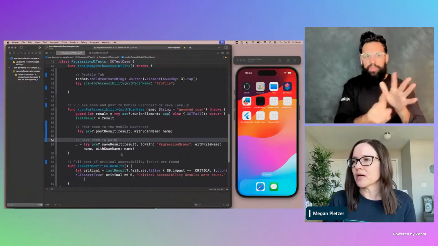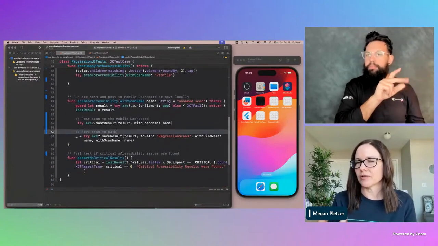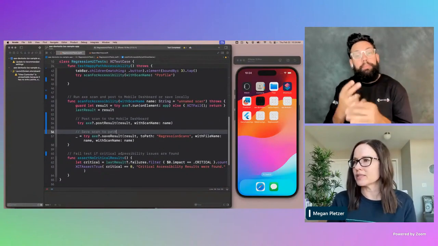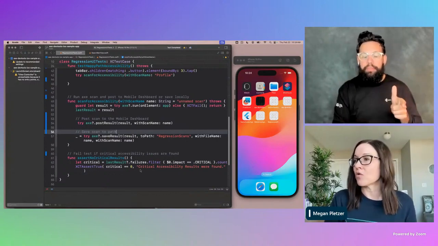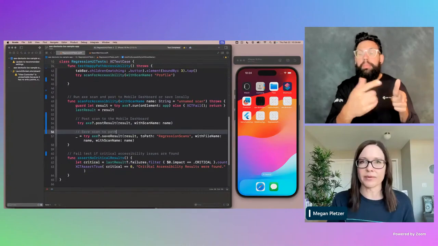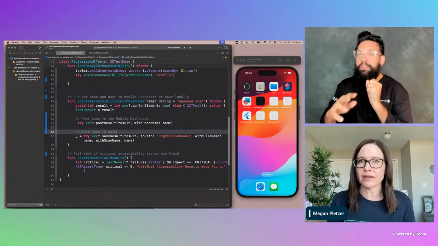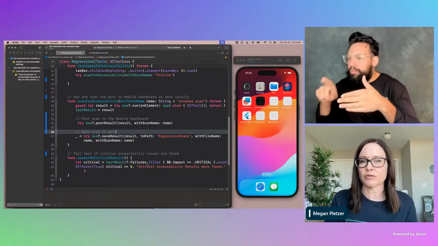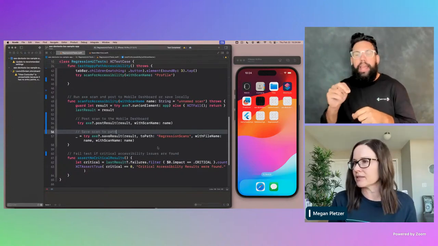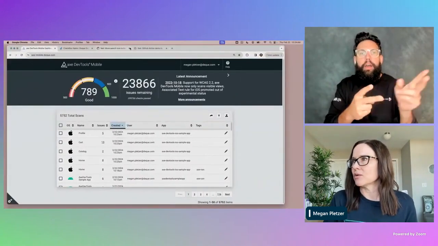If you're running this as part of a pipeline, and I'll show you an example of how that might look in a pull request here, you might want to actually save your results locally, or you might want to do things like check for how many accessibility issues were found and then do something with those results. Maybe you actually fail that UI test and prevent a pull request from merging in that case. So let me just show a quick example of that.